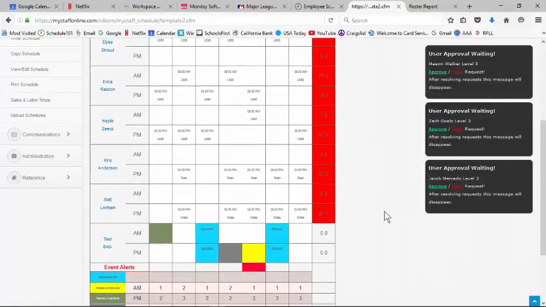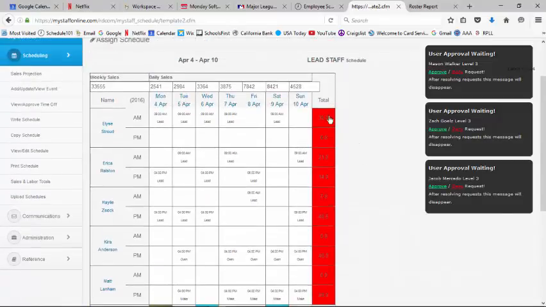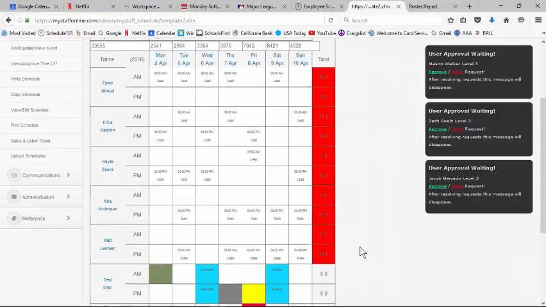So as you can see here, there's a bunch of colors. It's a color coding system that your scheduling tool will include. And off to the right here, you'll see all of the scheduled hours in red. That means you've scheduled each one of these employees at least 29 hours. So once you hit 29 or larger, it's going to turn red, giving you a heads up. Hey, just so you know, this employee is scheduled at least 29 hours. Is that okay? And if so, of course, you continue to move on. If not, make a change and eliminate that threat.